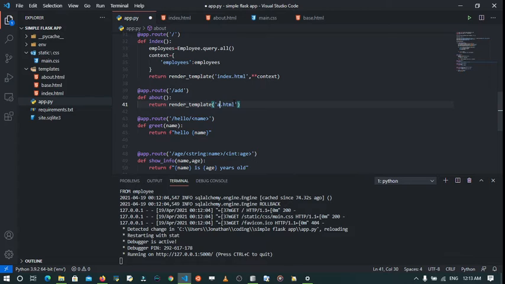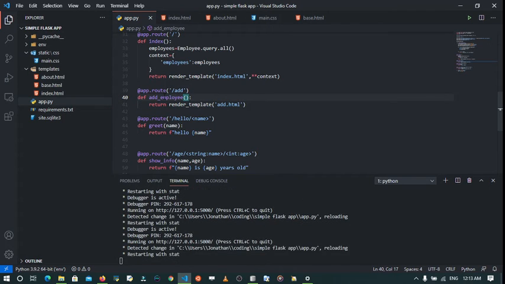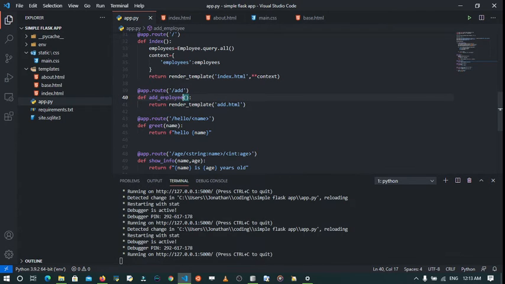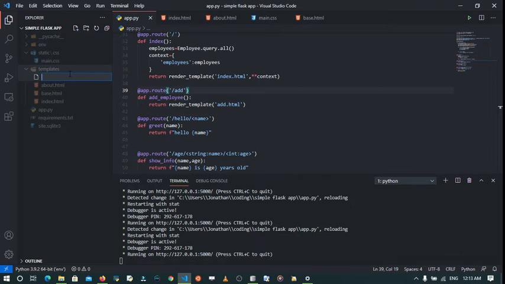I'm going to create a route which I'm going to call add, and change this from about to add employee, and add.html. So I'm going to create that template right here in my templates. I'm going to create a new file which I'm going to call add.html.